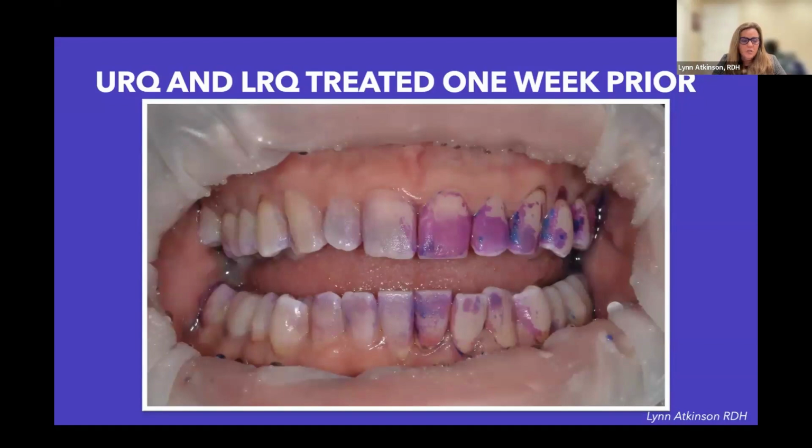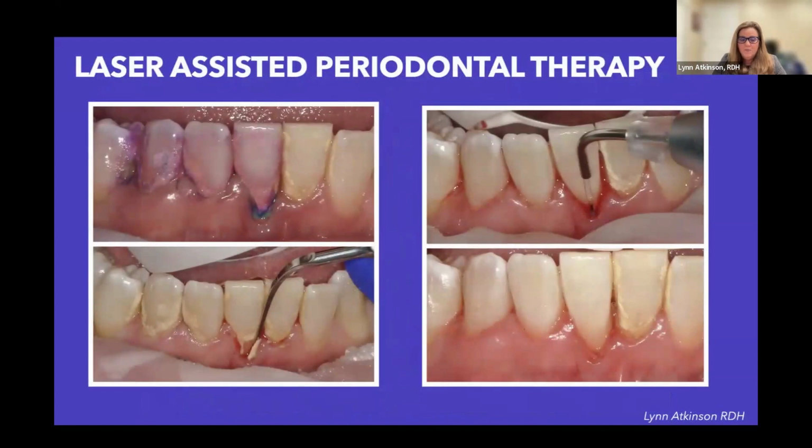I'm using the triplaque gel on the left-hand side. And I mean, I'm using it everywhere, but on the left-hand side, you can see those three colors, where pink is fairly new biofilm, 24 to 48 hours. Purple is 48 hours or more, and that blue is really acidic and pathogenic. So I'm showing them that and showing them on this right-hand side how quickly that biofilm is building up.